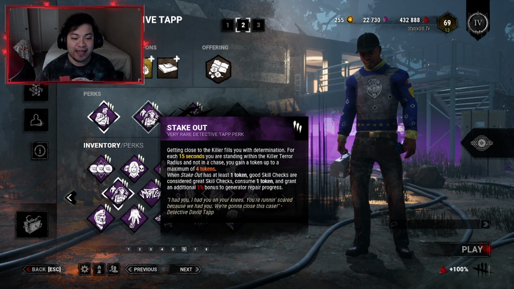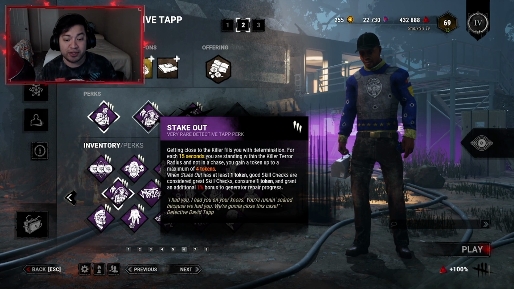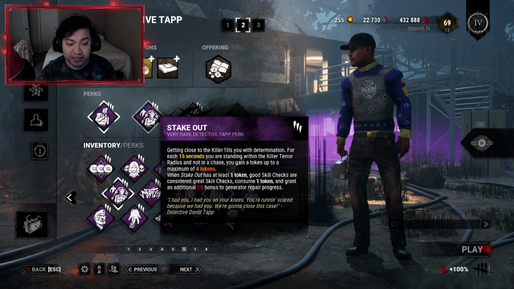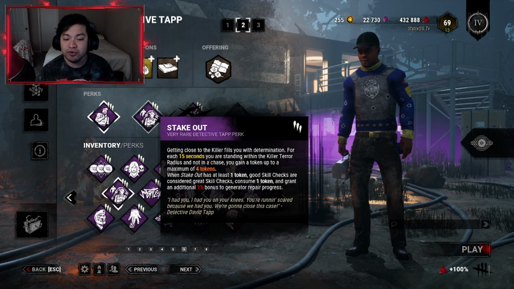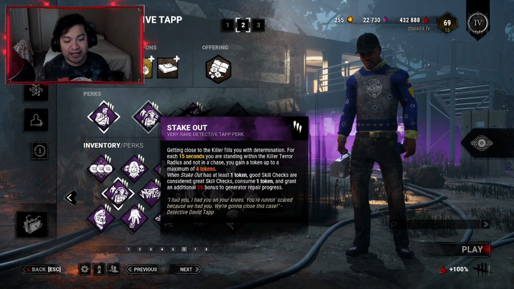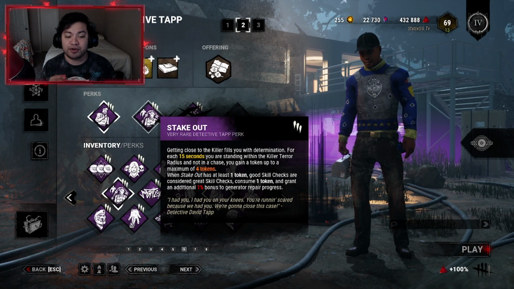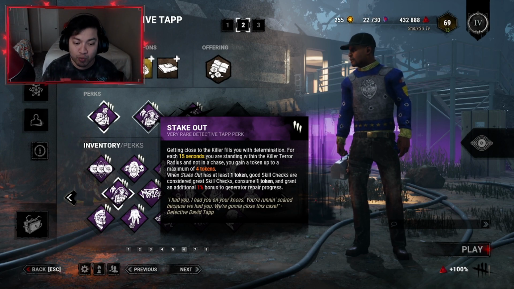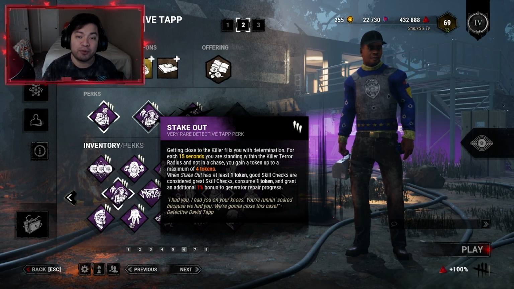Second perk is Stakeout. Getting close to the killer fills you with determination. For each 15 seconds you are standing within the killer terror radius and not in chase, you gain a token up to a maximum of 4 tokens. When Stakeout has at least 1 token, good skill checks are considered great skill checks. Consume 1 token and grant an additional 1% bonus to generate repair progress.